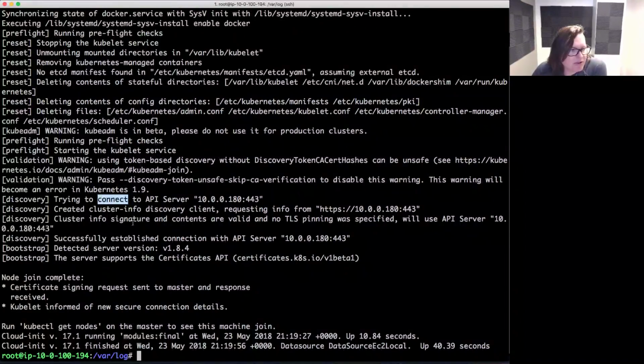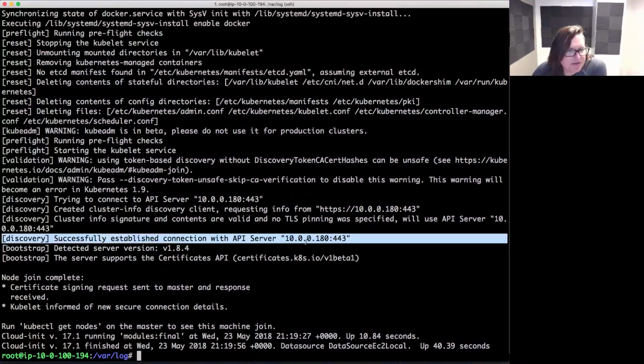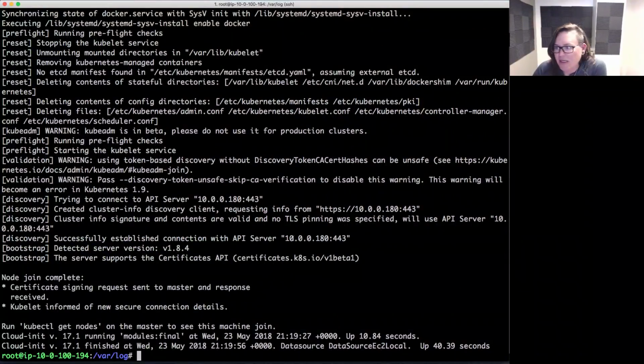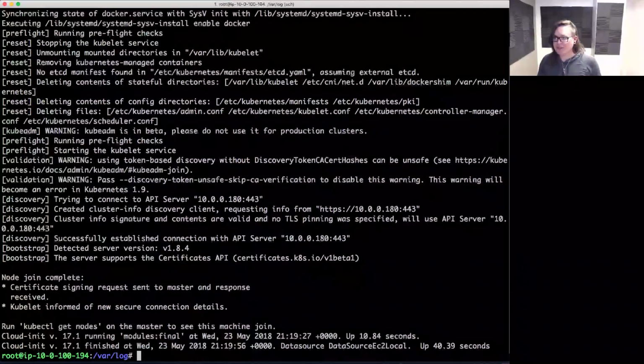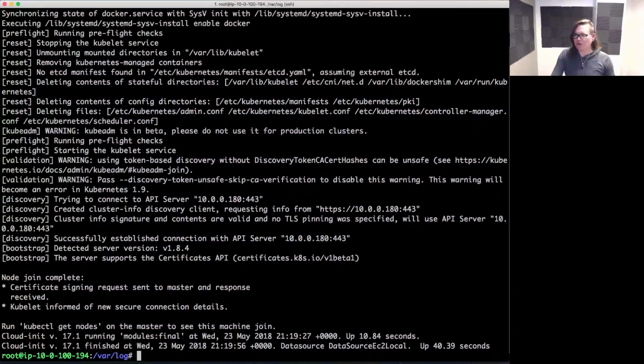So we were able to establish a connection with the API server here on port 443, and we were able to use a kubeadm join token to actually join the rest of the cluster. Now, how that whole process worked was Kubicorn randomly created a kubeadm join token at runtime when we did our Kubicorn apply. That plugged it into the Kubernetes master, and then all the nodes had a concept of this token defined, not as a secret, as it probably should be, but it was actually written to disk.